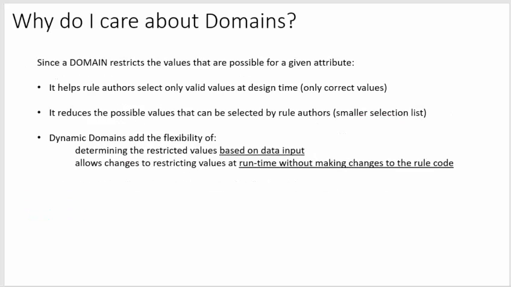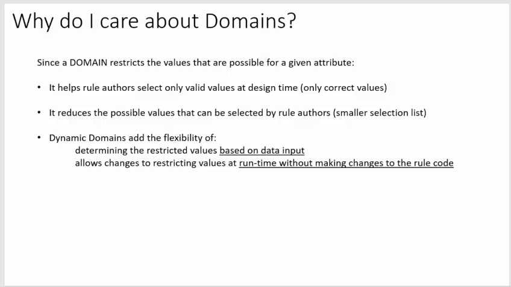So why should you care about domains? Because they're a way to restrict the value set for a given attribute, it's really a way to benefit the developer community, right? If a rule author is coming in to supply a value in a particular rule, by having a domain, it restricts those sets of values that they might acknowledge as part of that attribute. So instead of being able to put in any color, only 3 colors might be listed, red, white, or blue, and they can select from that possible list of 3.